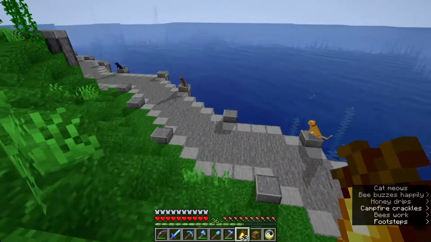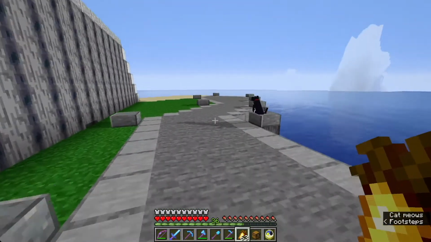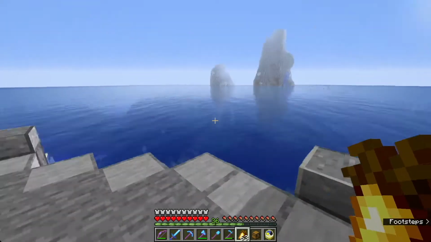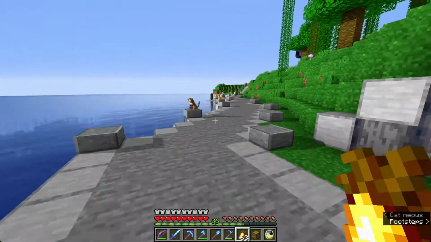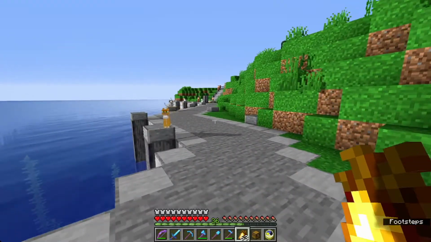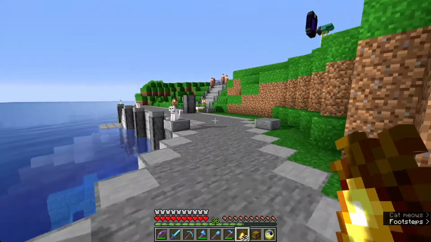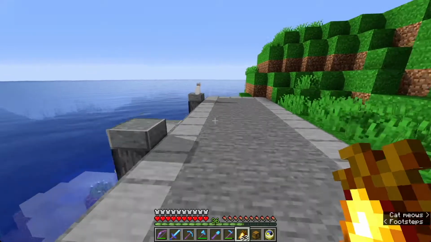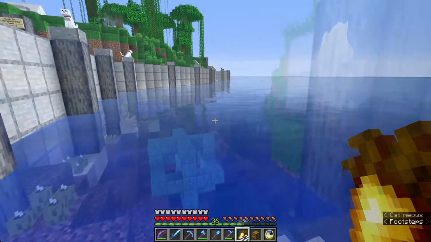Now, down here, here's our waterways with the little walk, I suppose you call it. Water walk, boardwalk. But yeah, this basically is just around the island here. Pardon me. With cat sentries. Now, this is still Mushroom Island, so there's no bad mobs. And we've got our little pier down here to the ocean.